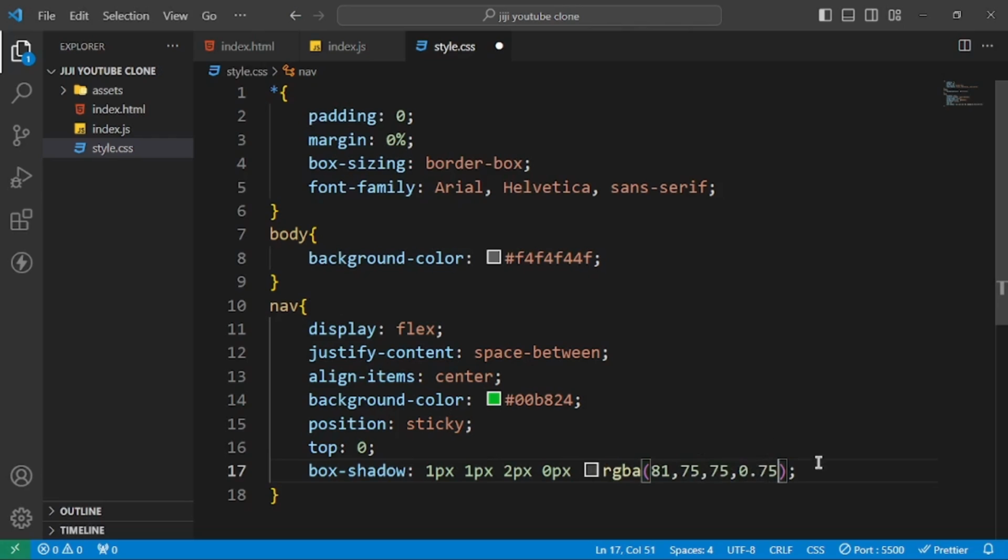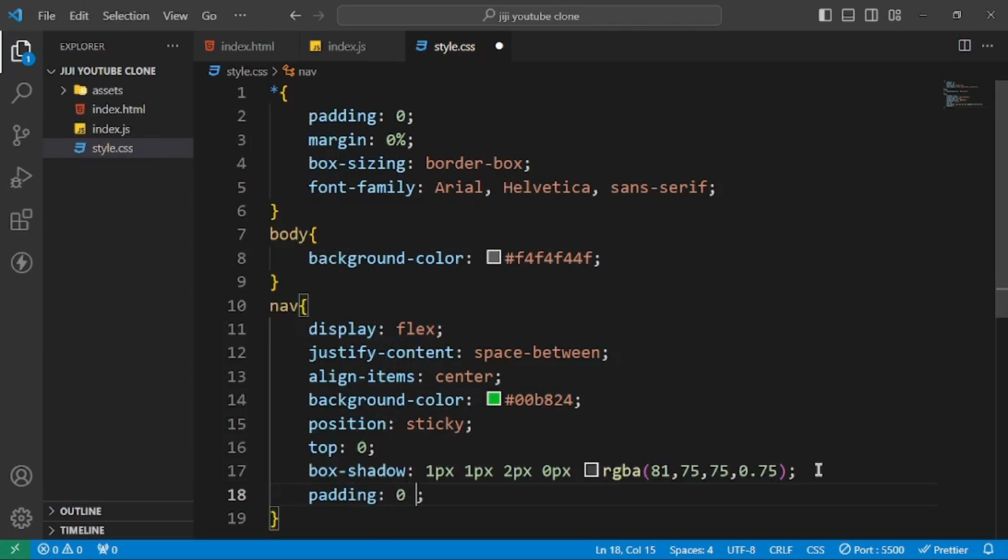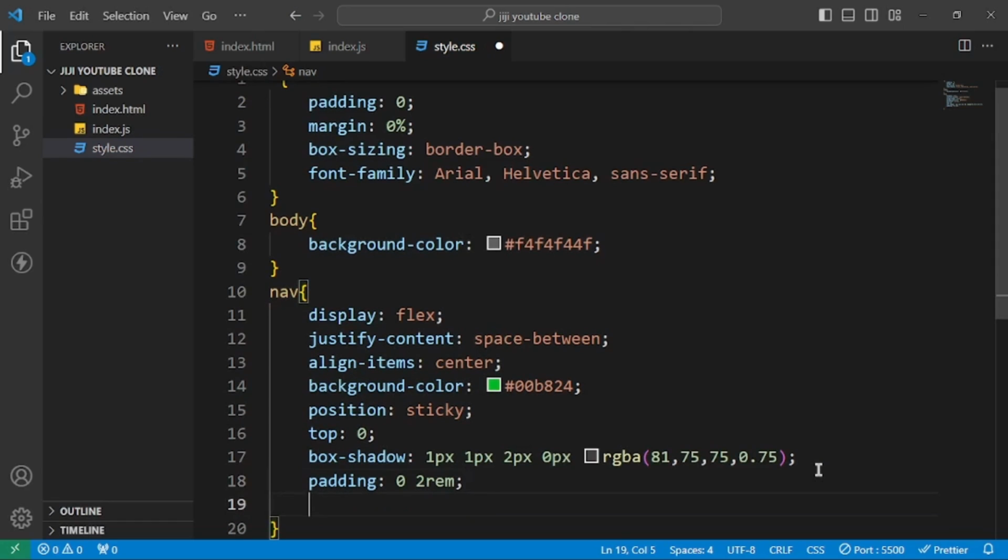So this is the box shadow I want to give it, and then I'm going to give it some padding, and then the padding is going to be top and bottom to be 0, and left and right to be 2 rems like that. And then I want the z-index to be 99.